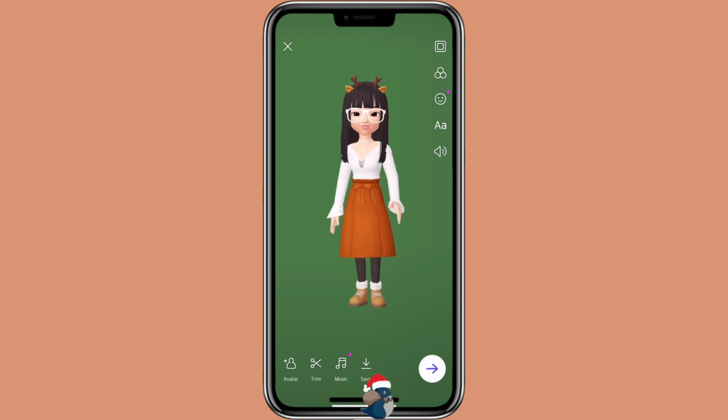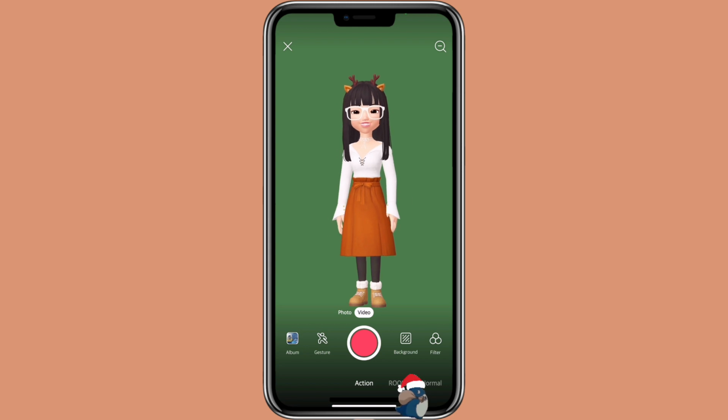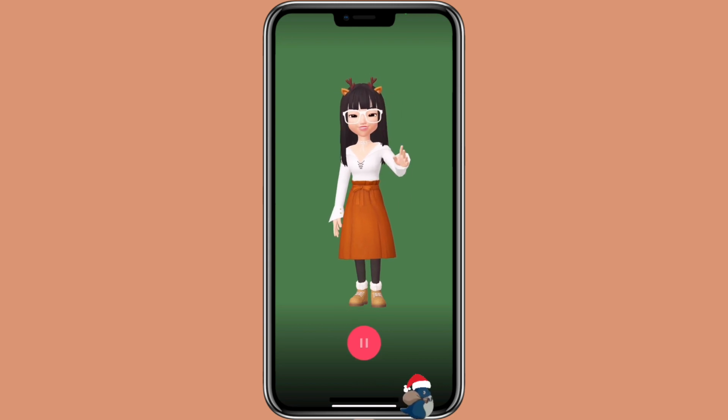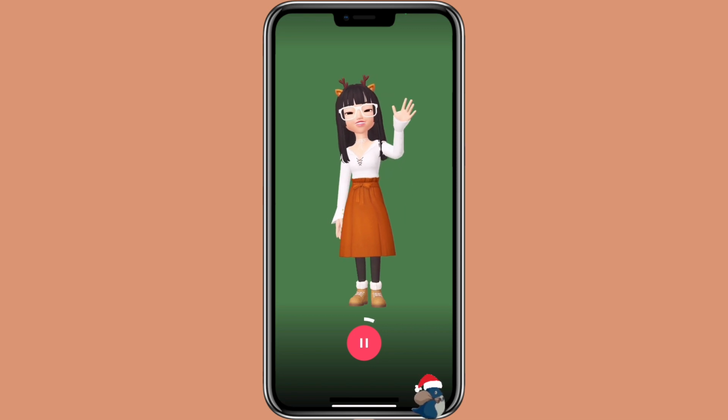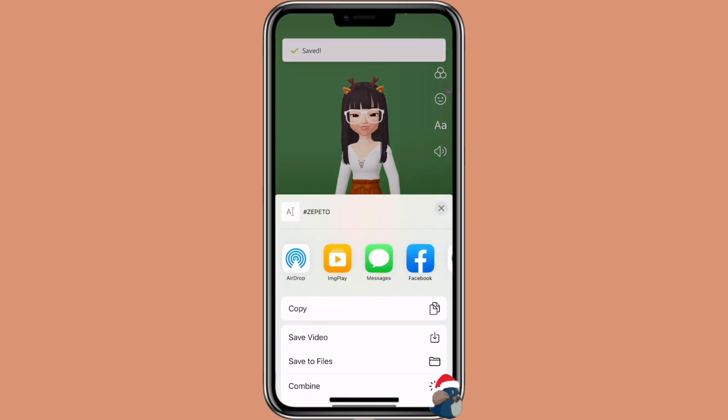With this method, you are only able to record up to 1 minute. So if you want to make video longer than 1 minute, you can click on X to record a second one. And to record the second part of your video, just do the same thing. Click on the red button to start the recording for the second part. And once you're done, just click on it again to save it. Click on save.